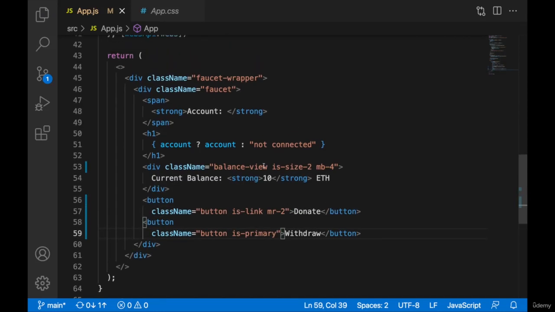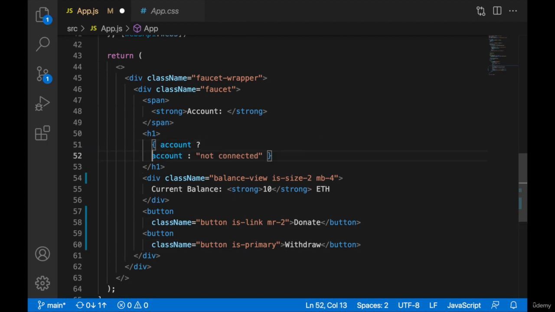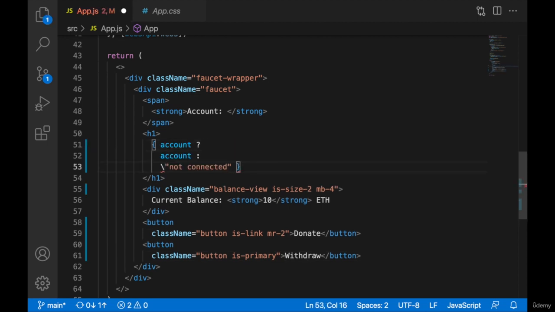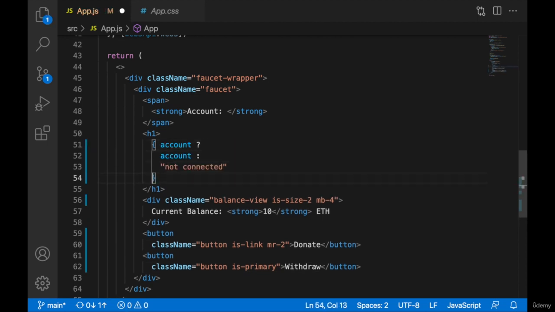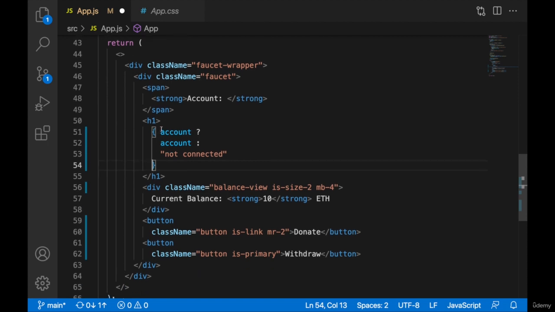Now we need the button to connect. We can also move this so it's more readable. In the case of an account, we are displaying the account; otherwise we are displaying not connected. This not connected we will replace with the button.